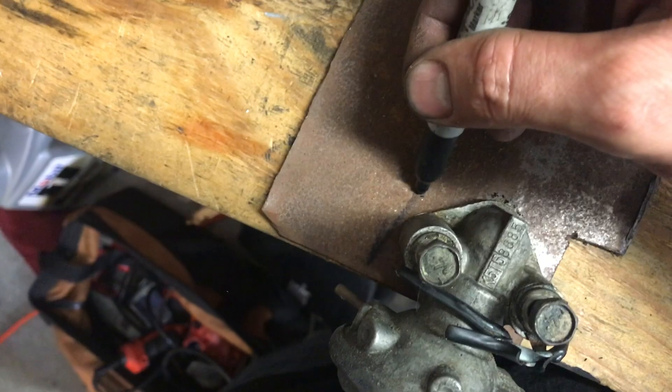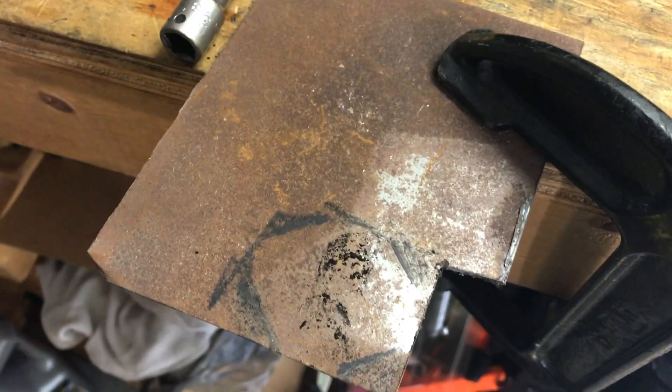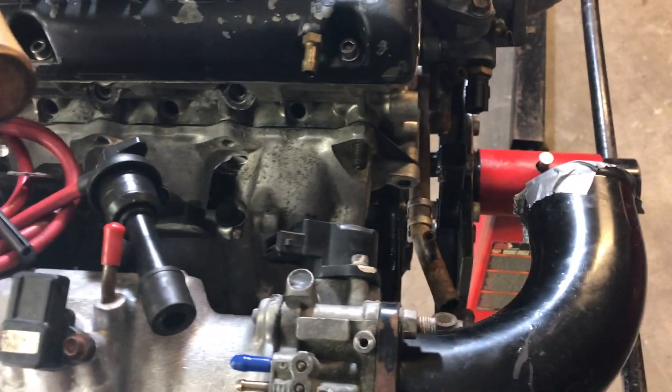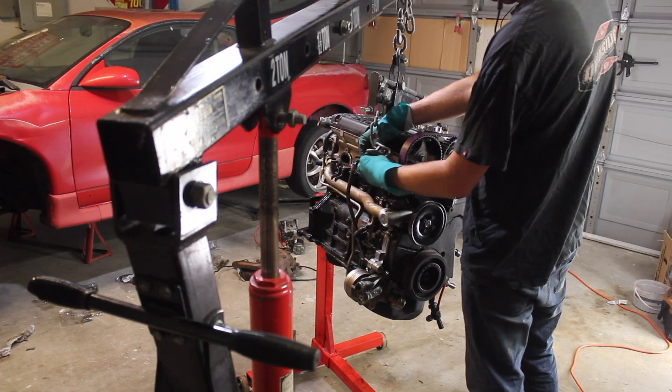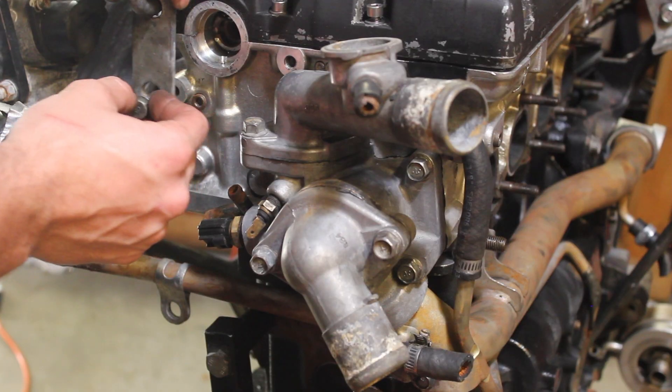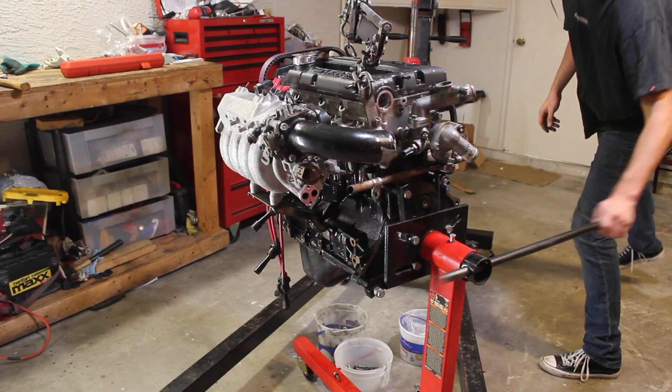My goal was to delete the EGR valve, but I don't have time to wait for a plate, so I'm just going to install the intake manifold and worry about it later. I got the gasket on there — luckily this is on the engine stand because all of these bolts are really hard to get to. The engine is complete enough for me to drop it into the engine bay. Once I get it installed I'll be able to finish all the other accessories.